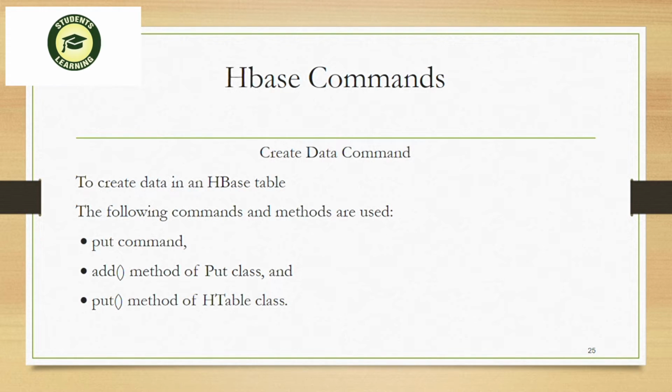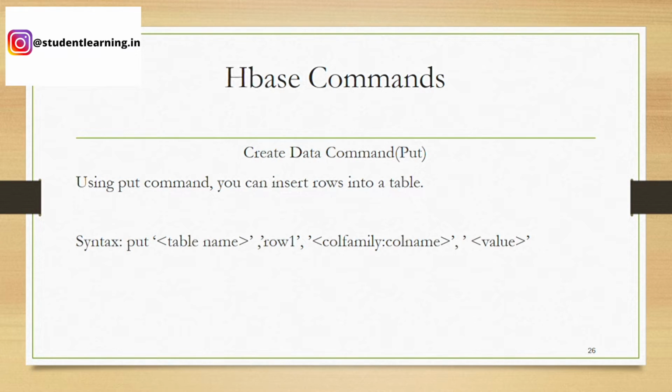There are multiple methods: the put method, the add method of the Put class, and the put method of the HTable class. Suppose first we use the put method to create data in HBase. For this, we simply use put and then mention the table name within quotes. After that, we mention the row, then the column family and column name, and after that the value. This is the simple syntax of the put command.